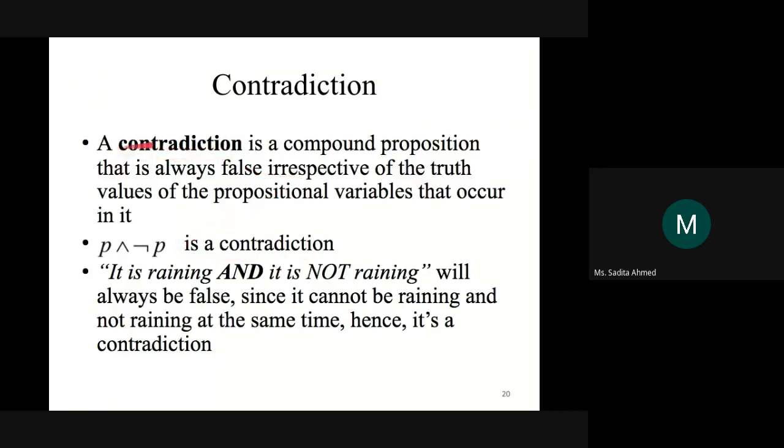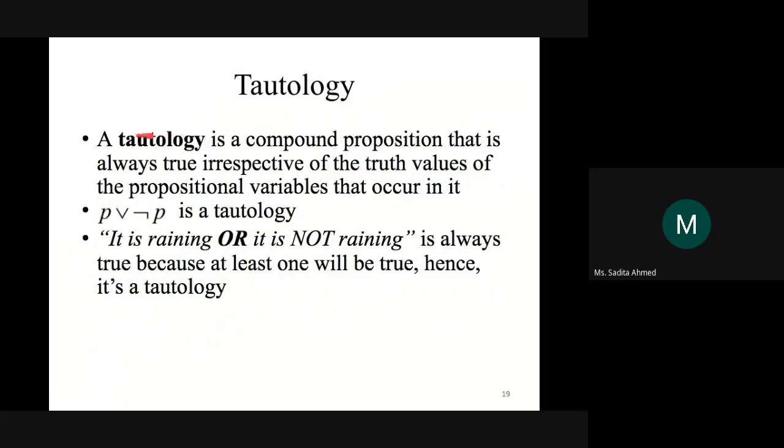The way we define a contradiction, it's just the opposite of a tautology. Did you understand what a tautology was? Yes, ma'am. Either that's true or not, something like that. No. A tautology is a compound proposition which will always have the truth value of true, regardless or irrespective of the truth values of the variables in the compound proposition.